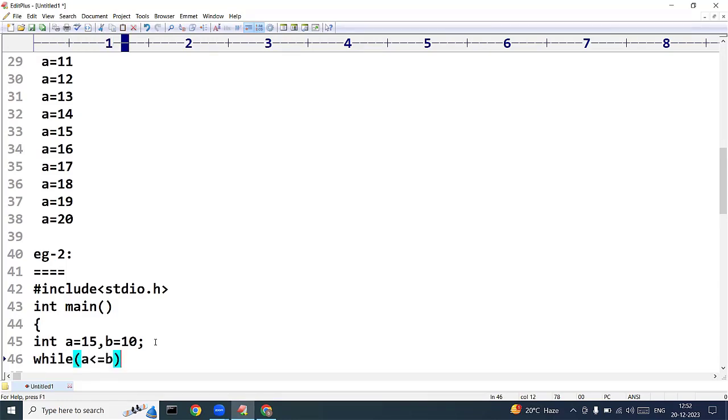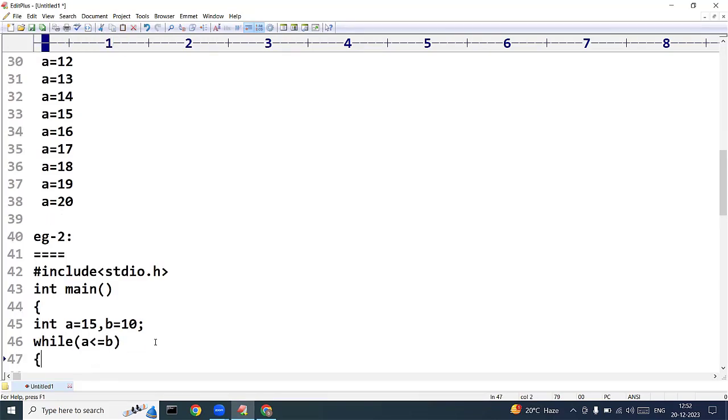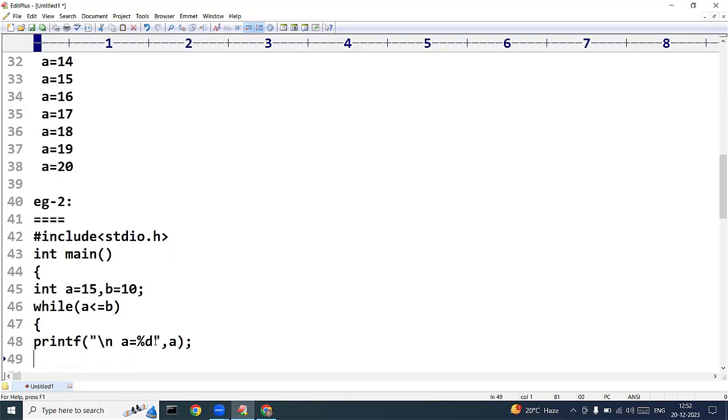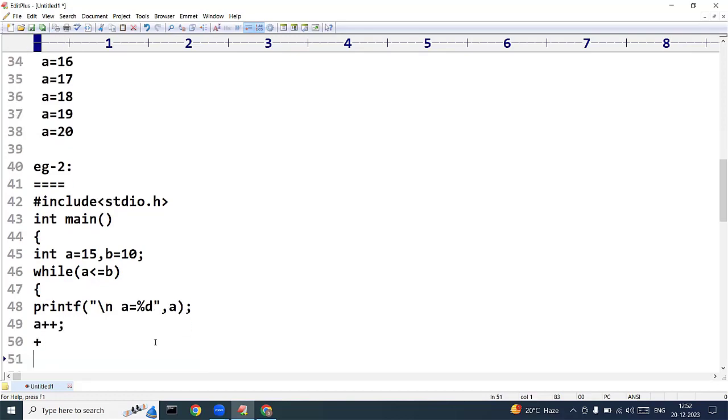I'm writing the condition like a is less than or equal to b, and I'm just printing the value of a. Updating the value of a. At last, I'm ending this main method.